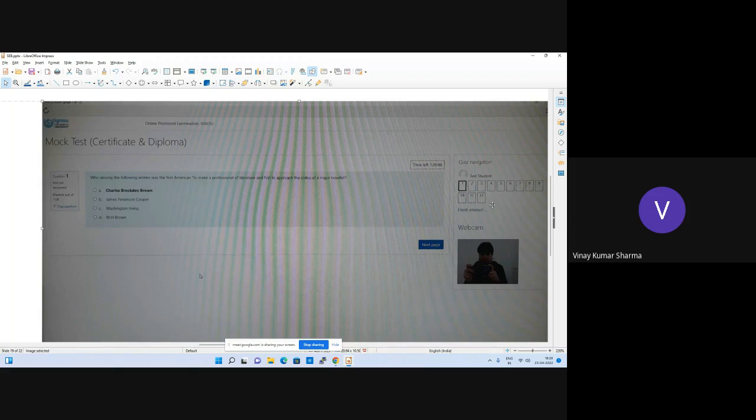For example, one exam can have MCQ, short answer and long answer. Means 3 sections will be displayed here: MCQ, short answer, and long answer. Within that section, the number of MCQ questions will be listed out there, and the number of short answer questions will be listed out there. You can just click on this number to jump to that question. For example, if a total of 30 questions are there and you want to jump to 25, you just click on 25. The 25th question will be displayed on the top of the page.